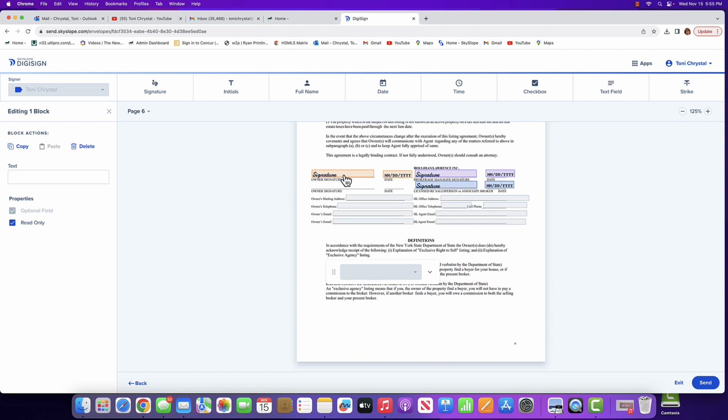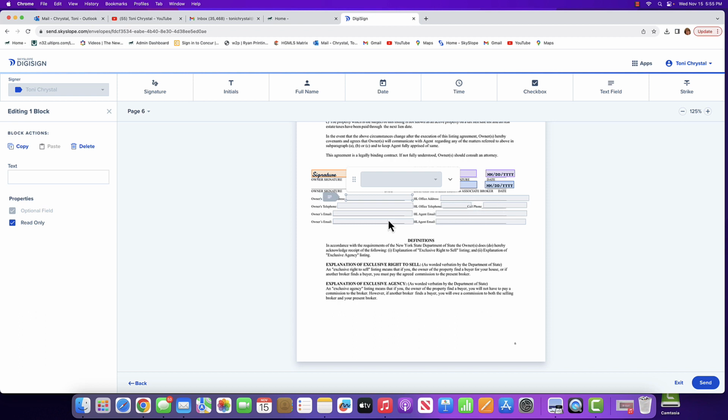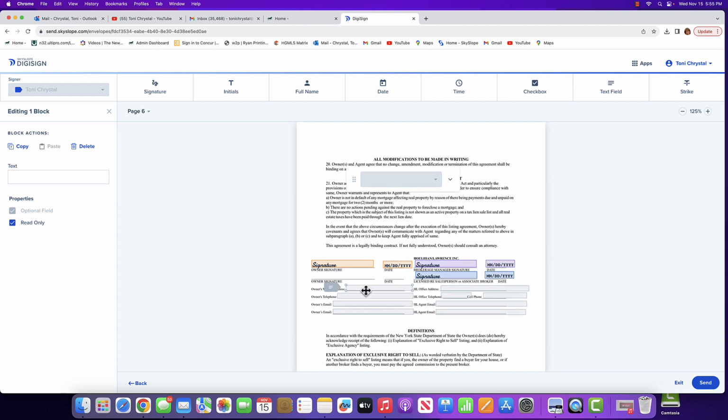Signature blocks already in place. Remember, we only have 1 signer, 1 seller, 1 manager, 1 agent. And the gray boxes, again, are read-only. And you decide if you want to fill this out or not. The address for the owner, the telephone, the email. The address for the office, the telephone, cell phone, email. This is for you to decide. You can switch it to optional and make that the homeowner to fill it out if you want to. Currently, it is in read-only mode.